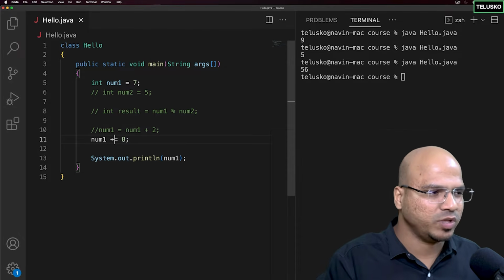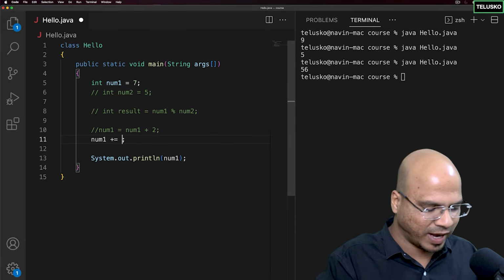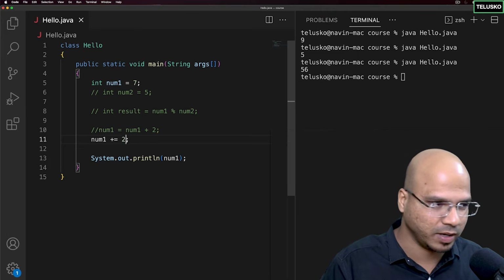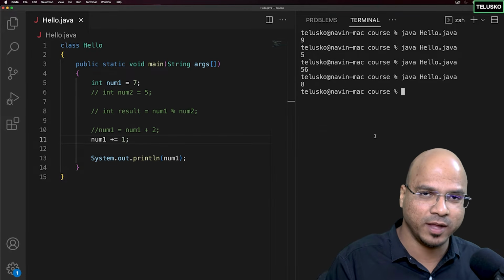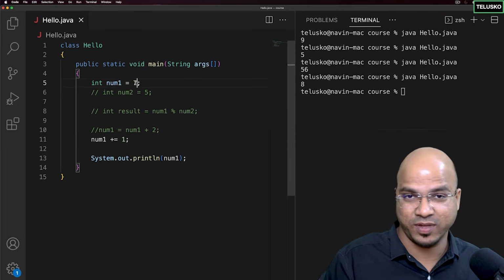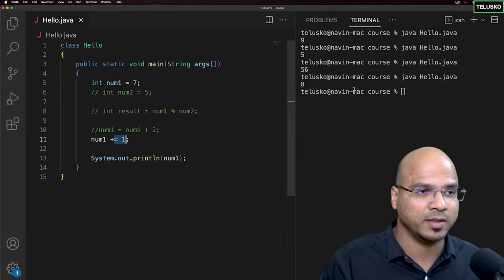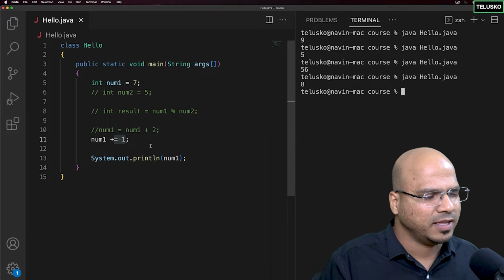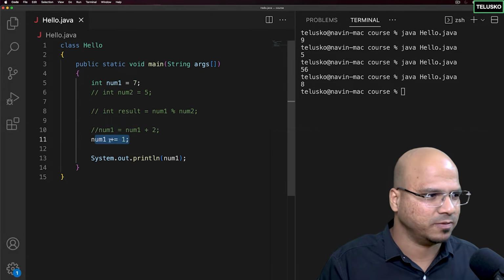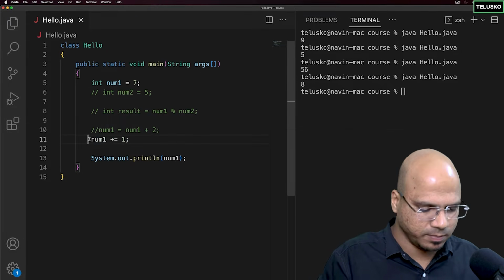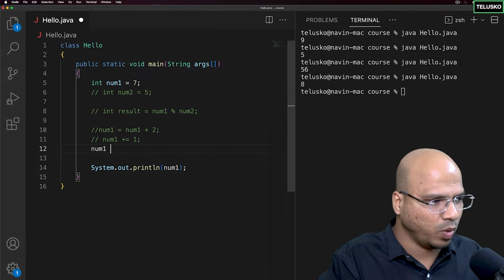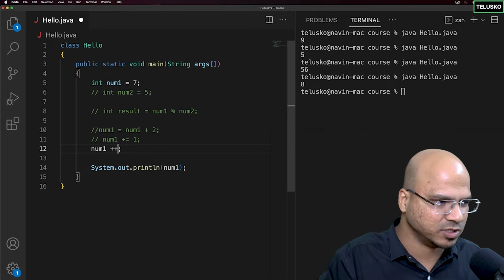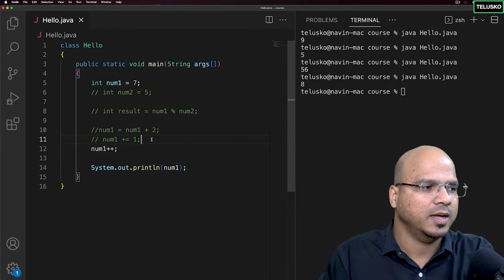Now going back to the addition operator, if you want to add it by 2, we can simply mention the value 2, right? We can also add it by 1. So in this case, if you add it by 1, the value of num1 is 7, and then you are adding it by 1, you can see we got 8. Now, in fact, there's a shortcut for this as well. Instead of using num plus equal to 1, you can also say num1 plus plus. Even this is possible. Let's remove the space in between.